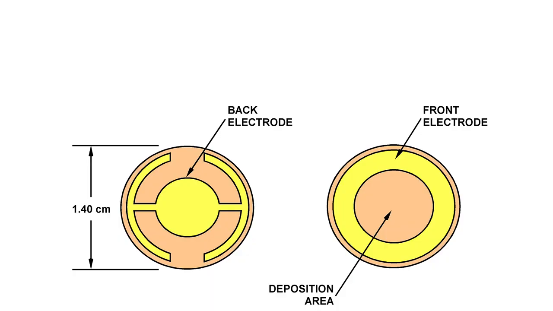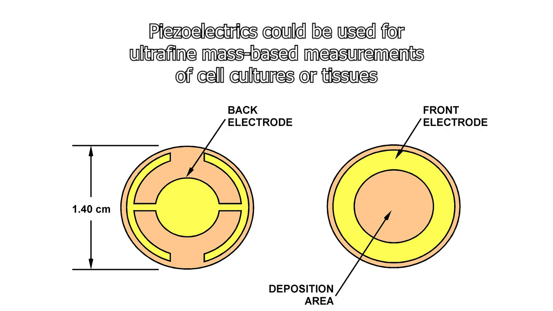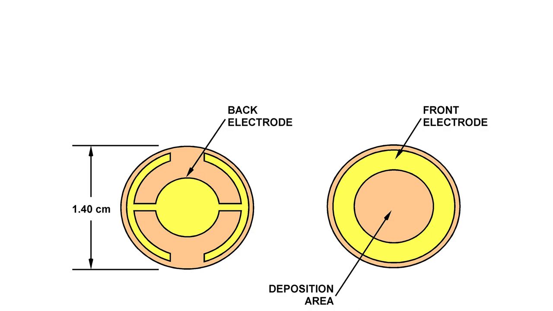Due to quartz having a high mechanical quality factor, extremely small changes in mass can be detected with piezoelectric microbalances. These small changes in mass could, for example, be cells or small tissues, as only a few hundred thousand cells would be enough to cause measurable changes in resonant frequency. By comparison, typical cell cultures of many types have millions of cells. If novel materials with higher mechanical quality factors could replace quartz, even smaller masses could be accurately measured, opening the door to further advancement in cell biology.